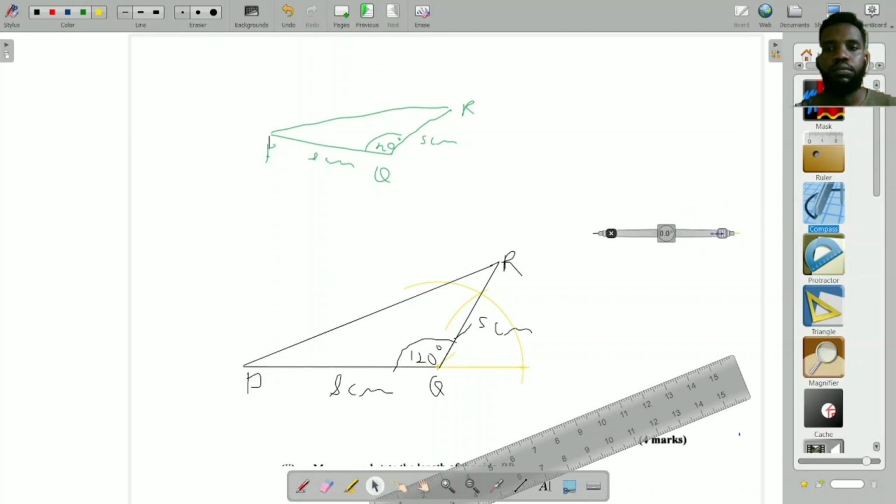All right, so let me insert this again. Reduce the size. I'm going to pull it down here. I'm going to put the compass point right here, and I'm going to swing an arc. That's it. Without adjusting the compass, I'm going to put it right here and swing the next arc, cutting the first arc. Very good. So I'm going to have to bring it back to the first point so I can ensure that the first arc cuts it.